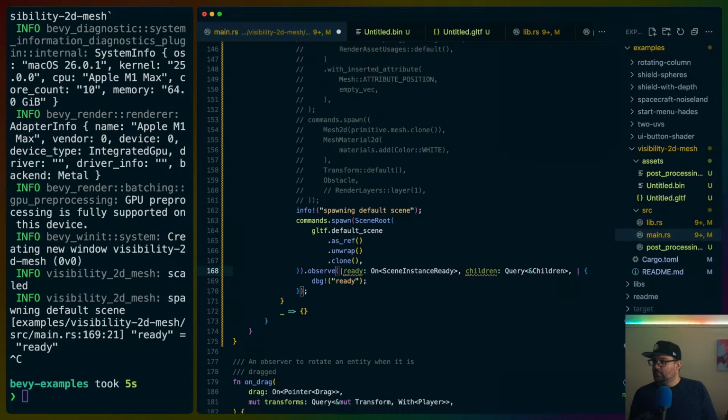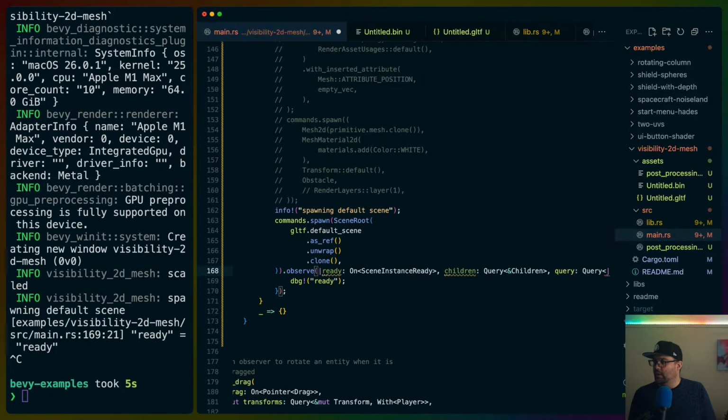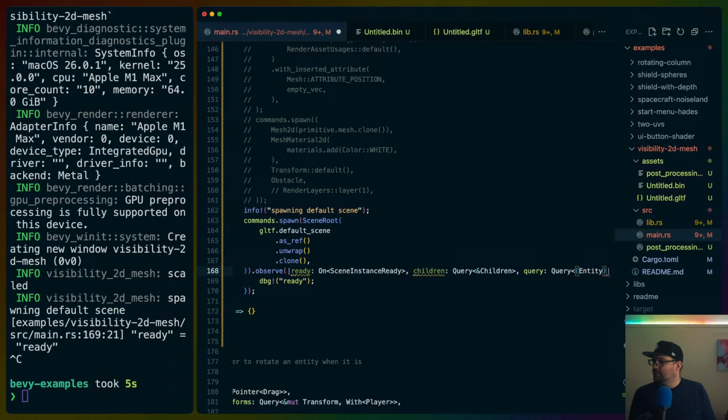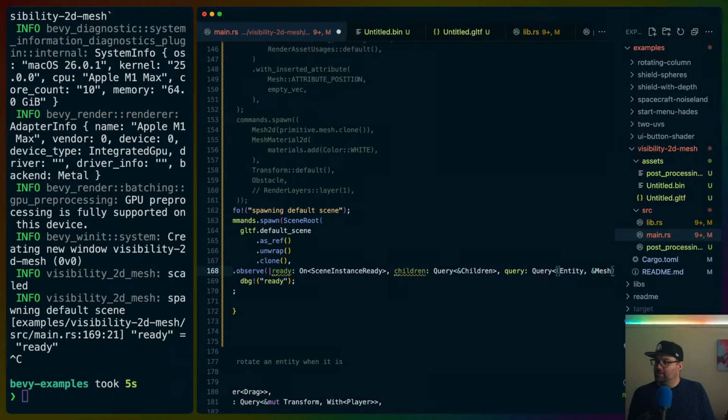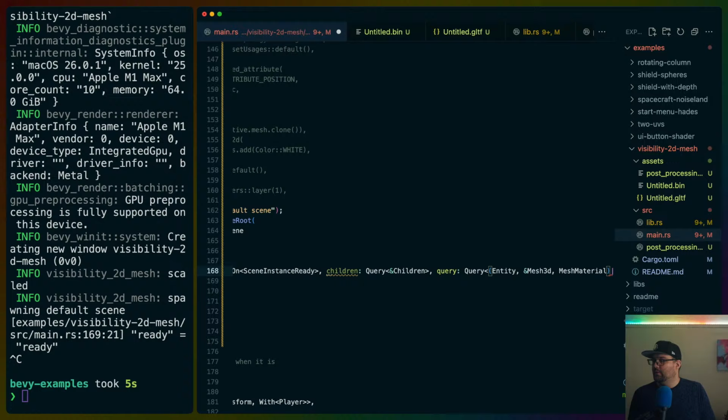So we'll call this query. This will be a query for the entity, the mesh 3D, and the mesh material 3D.